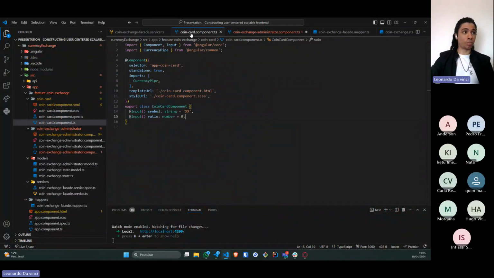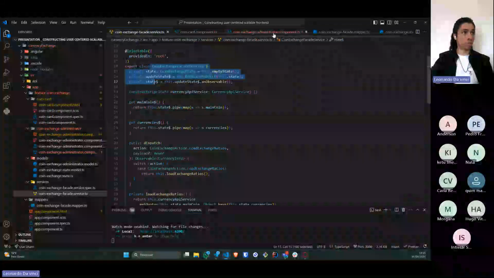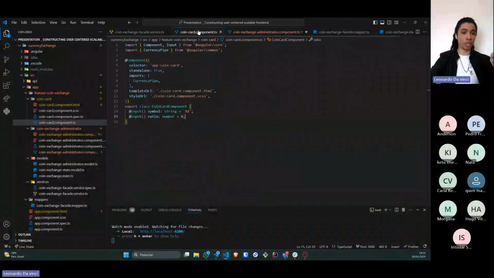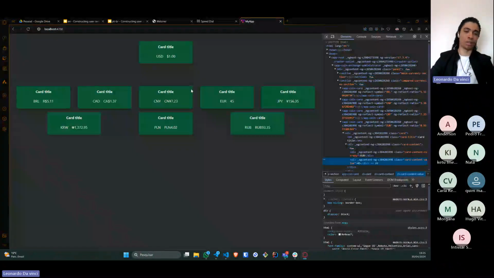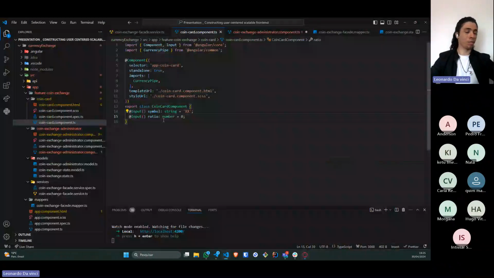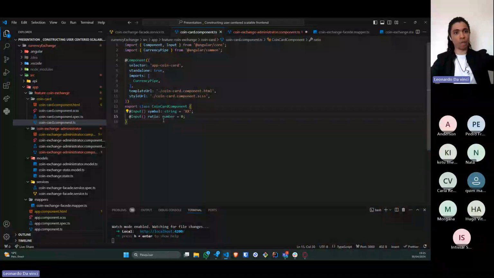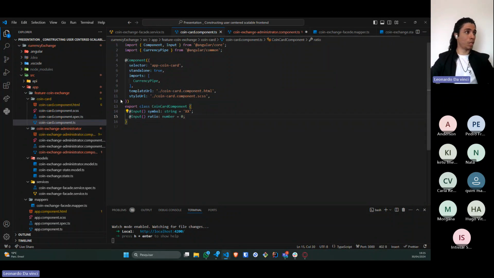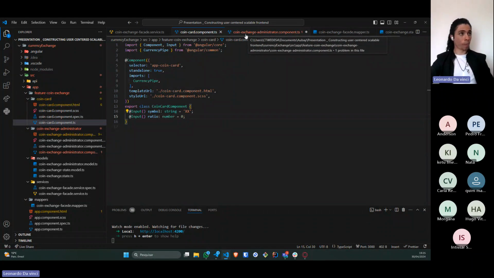You can see already the prop drilling problem, right? I can pass it through from the facade to the administrator, from the administrator to the card, and it's only this tiny website. When things get ugly, you can have like 3, 4, 5 levels of drilling in the properties, because it's important that the sons of the administrator do not access the facade, right? Because otherwise things can get quite messy.